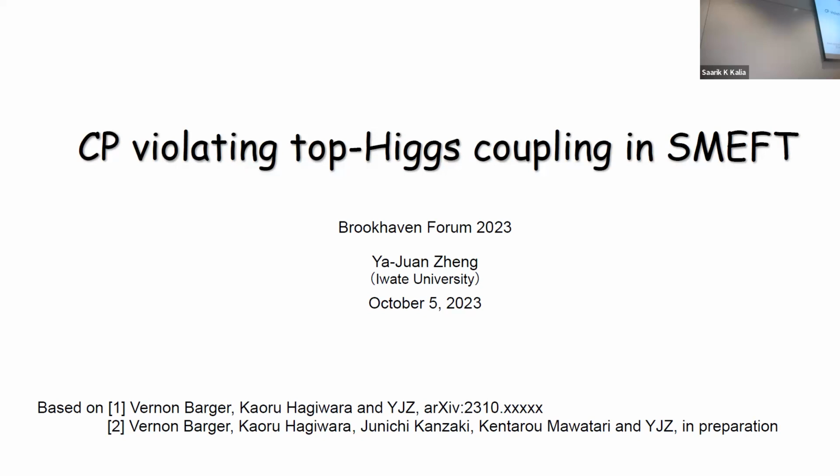So for instance, we have W coming in, and b coming in, and then top coming out, and Higgs coming out. So you can think of this kind of scattering, and this comes from, say, an up quark. Okay. And we studied all the correlations, including this correlation. But the most important thing we found is that in this scattering plane, the top polarization perpendicular to this scattering plane, whether it has a polarization towards this direction or towards that direction, is sensitive to the phase. And the sign of the phase is determined by measuring this polarization if CP violation exists. Okay. So this is what I did here.